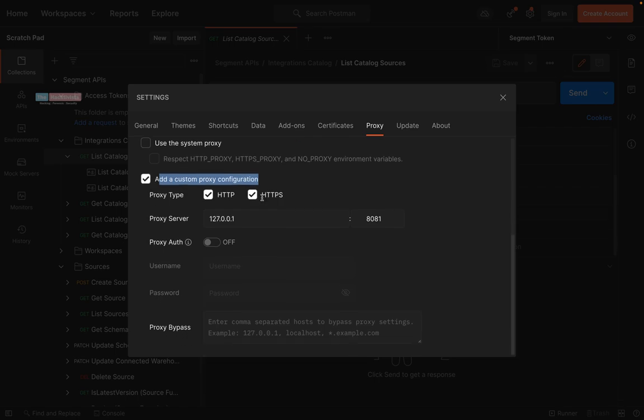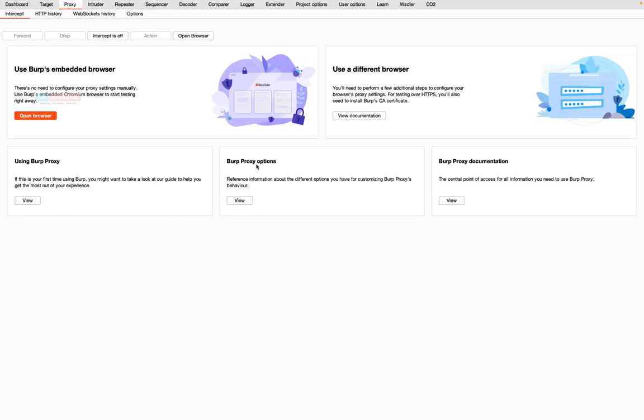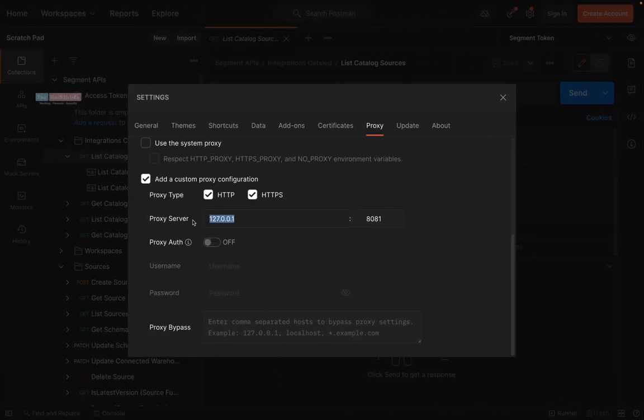In the custom proxy we will select both HTTP and HTTPS, and we will give the localhost, because we don't want to share that request outside of our system, but within our system where Burp Suite can capture it. So we keep localhost, which is 127.0.0.1, and we can keep any port number we like. In this example, I am keeping 8081.